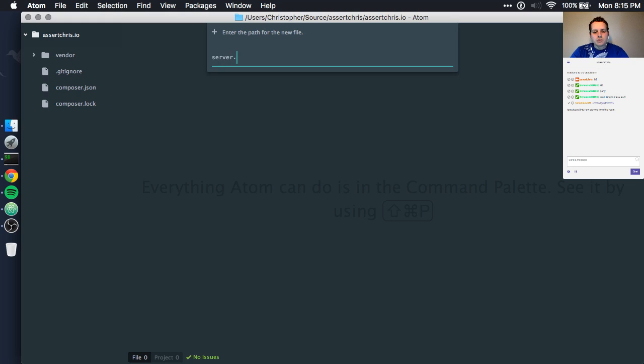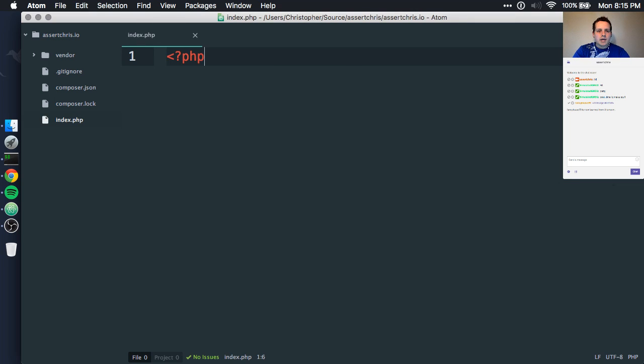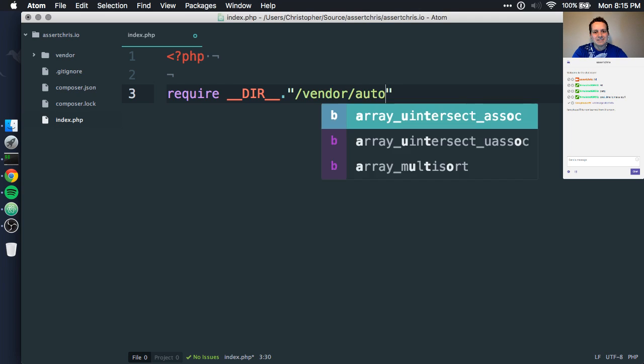So I'll just call this server, I don't know, index, naming is hard, man, index.php. And because we're loading stuff through Composer, which is PHP's package manager, we need to include a bootstrapping file for that. So that looks like this, require, and it's just in the same directory, vendor autoload.